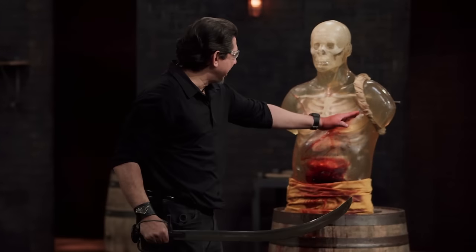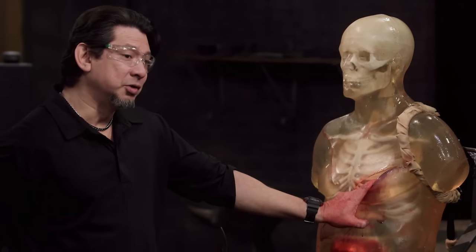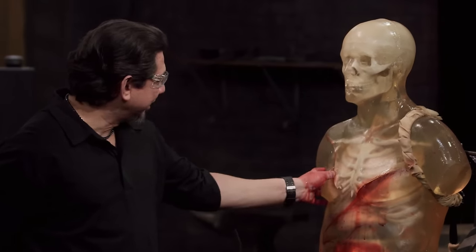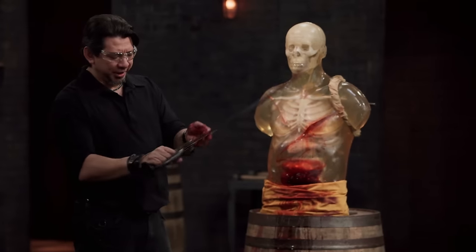Your edge of your blade is sharp enough to cut and lacerate the whole torso here, cutting deep and cutting into bones. Same thing with the clavicle over here and into the ribs. Your handle construction is a little bit on the wider side, but it's wieldable. Overall, your weapon will kill. Good job. Thank you. Jordan, you're next. You ready? I'm ready. Let's do this.